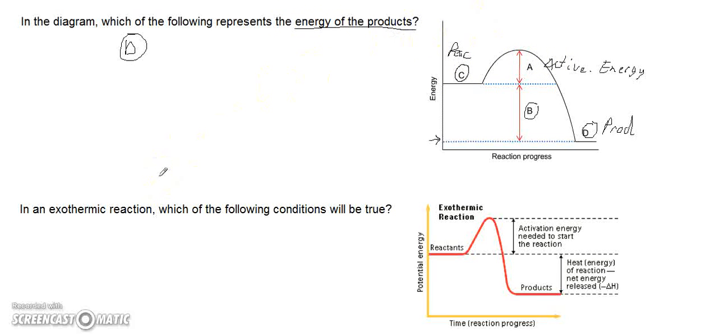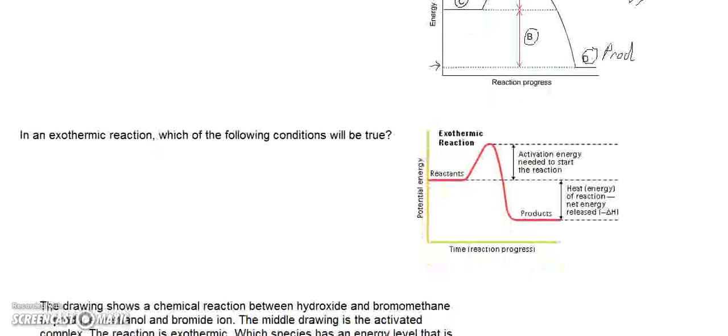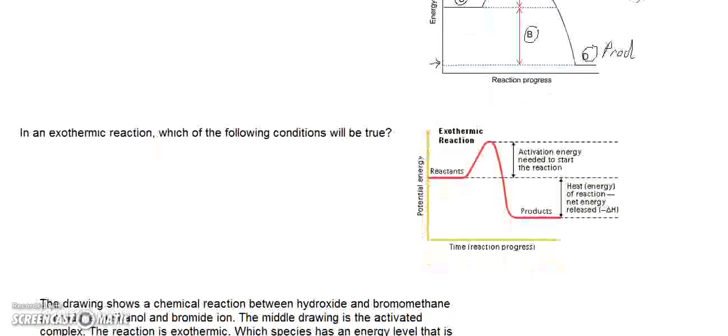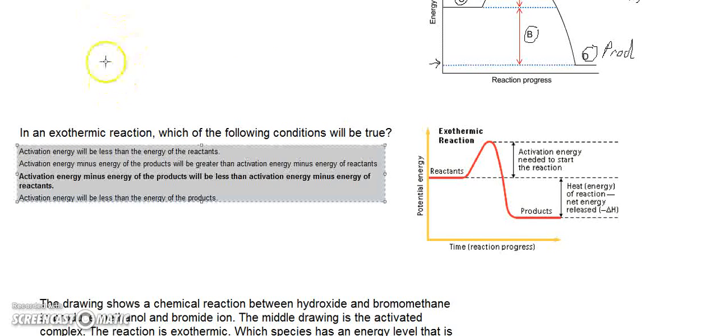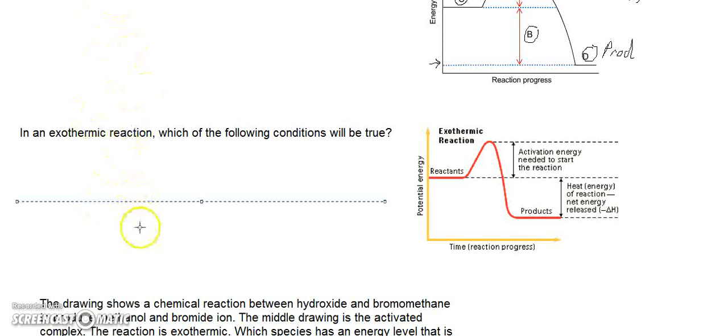Alright, next one. In an exothermic reaction, which of the following conditions will be true? This was a tricky one, and you have to think about it closely because the answer choices were asking you about activation energy minus something, and whether it was greater or less than activation energy minus something else.